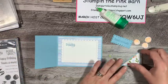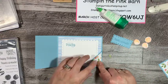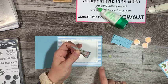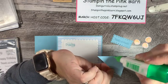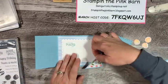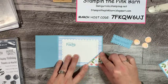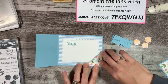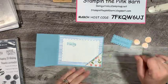All right, so I'm just going to pick one of these peaches. It doesn't matter. But this is going to go right here on this corner for my flap. Okay, so all I want to do is I only want to put glue pretty much where it's going to touch this outer edge. So I'm just going to run just a little rim of glue just close to the edge there. And I'm not going overboard on the glue because this glue is pretty tacky. And then I'm going to line that up right against the corner. So see, now I have a little pocket in there. And I'm going to give that a couple seconds to dry, so I make sure that has a good adhesion on it.